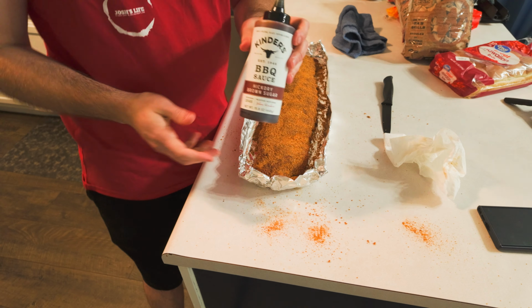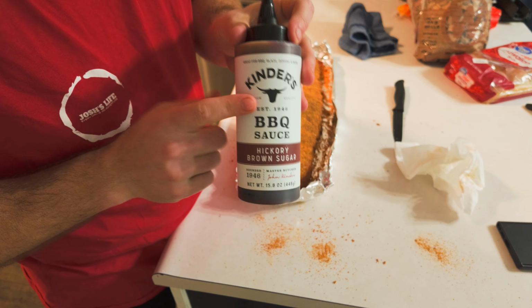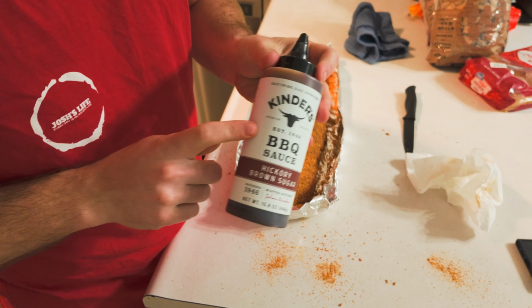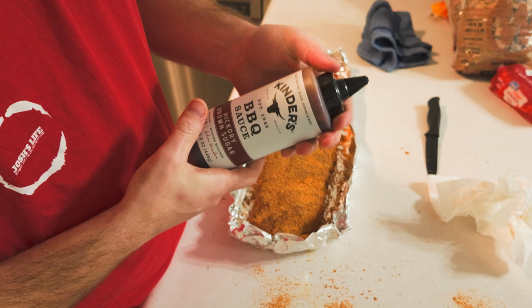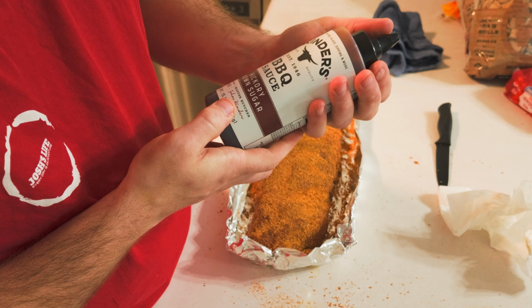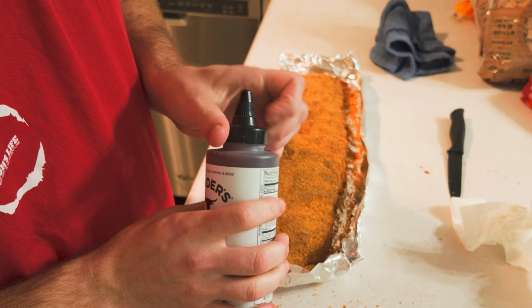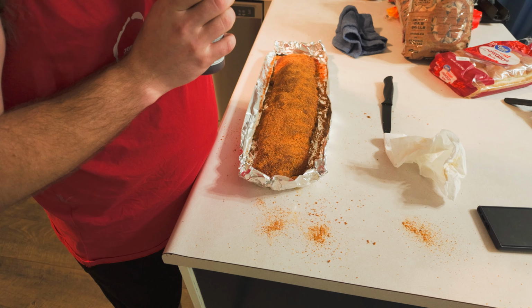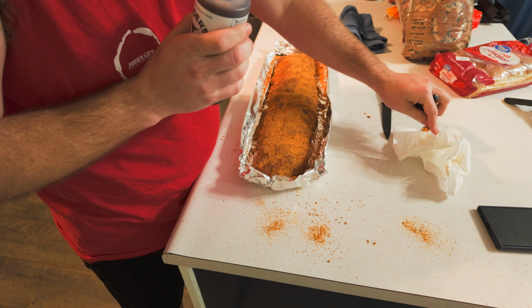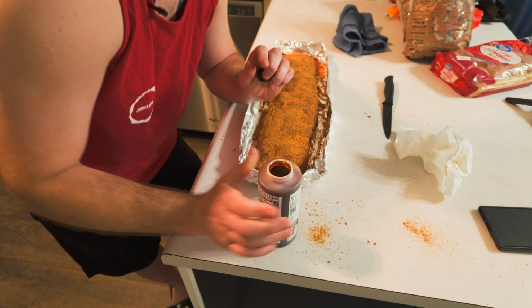And then for the barbecue sauce, I usually use Sweet Baby Ray's, but since I'm using that seasoning, I figured I'd use the same brand of barbecue sauce, hickory brown sugar. I had to look at it again, hickory brown sugar. So we're gonna use the same sauce on it. I'm not putting it on right now. I have to take that top off. But I am gonna taste it real quick. Yeah, that's real good right there. It's delicious.